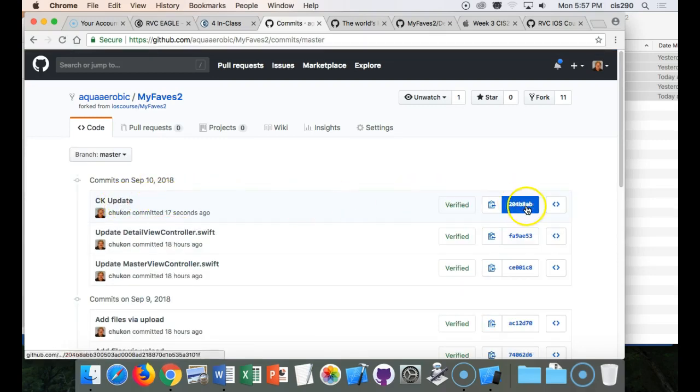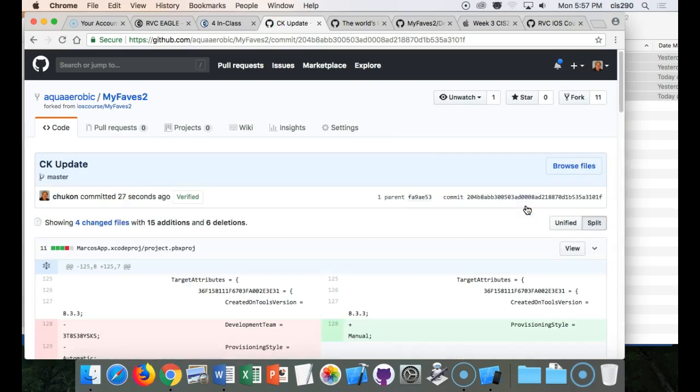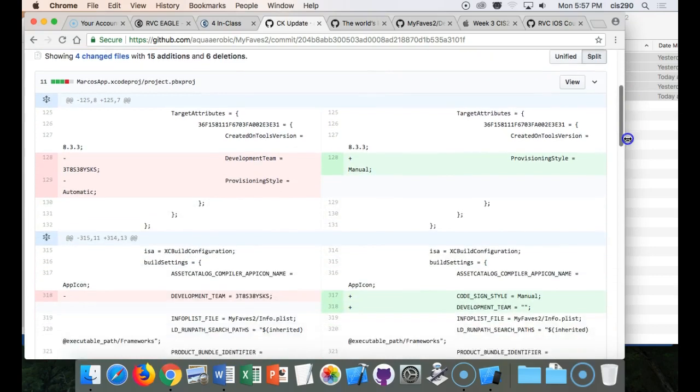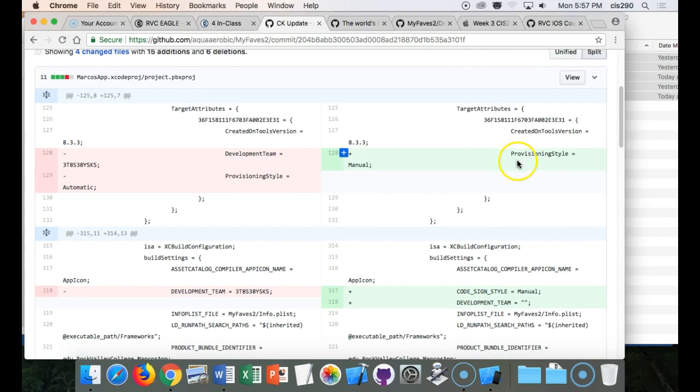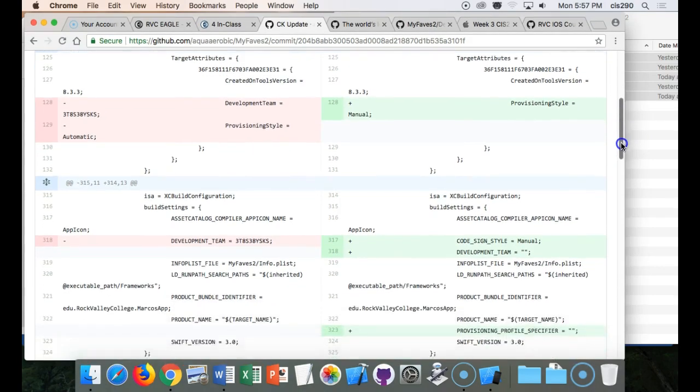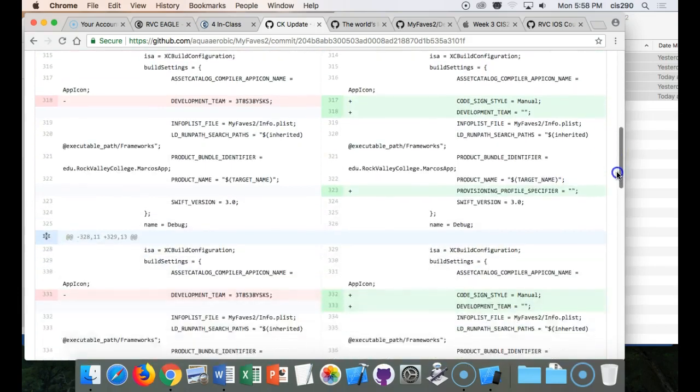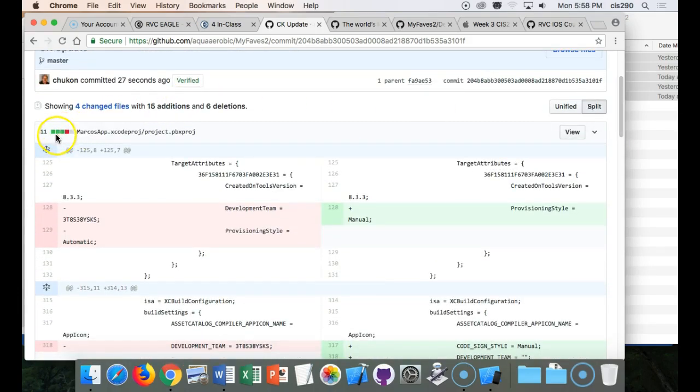If I come over here to the right, this little file here, it looks like a whole bunch of weird numbers and letters, right? If I click on that, it's going to give me a diff view, left and right. The left is going to be basically the stuff that was taken away, in red, and added is green. So you can see just by viewing it what was added, what was green. In fact, if you hover over the mouse, it'll say 7 additions and 4 deletions. 4 changed files occurred with 15 additions and 6 deletions.